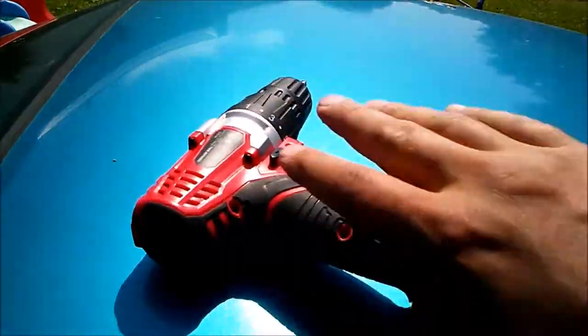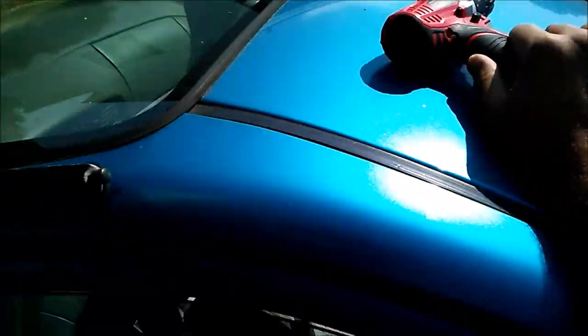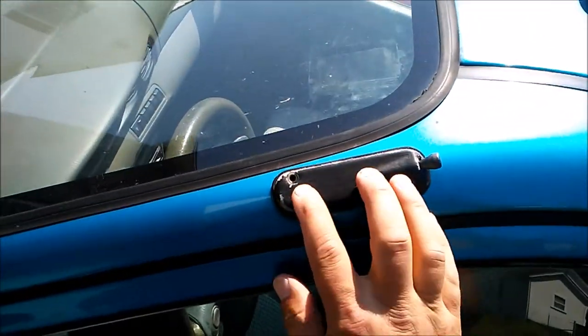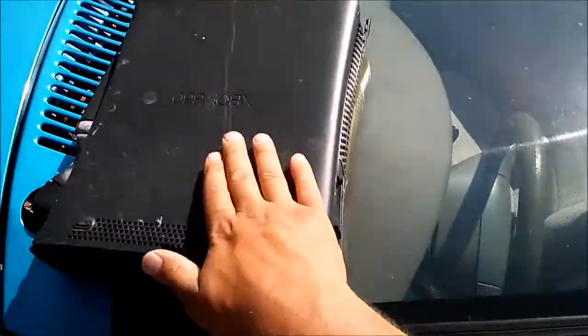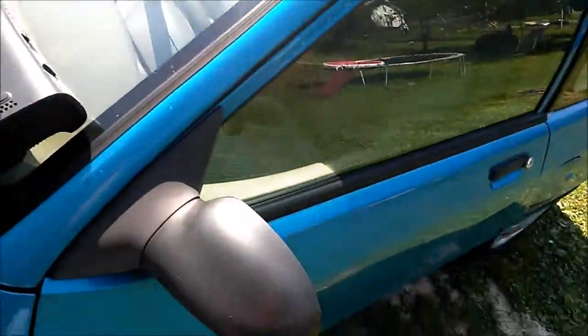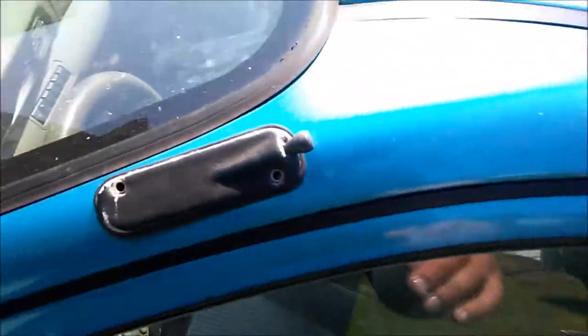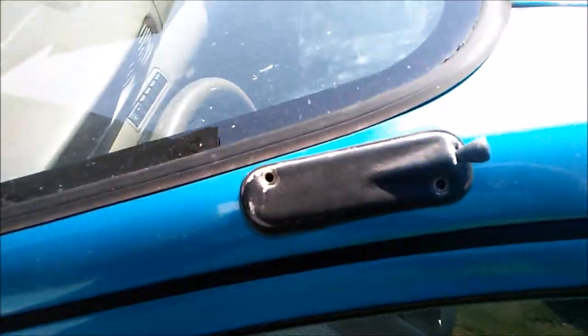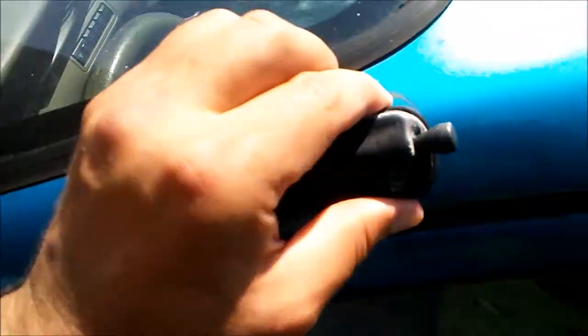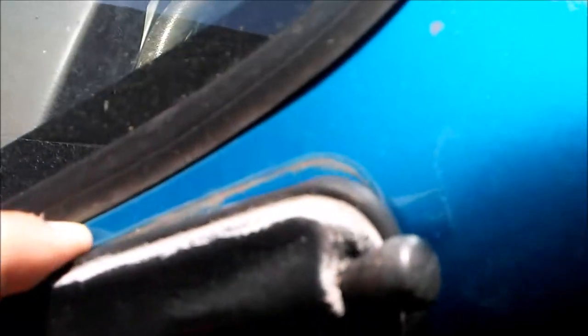The tool we're going to use is a powered screwdriver, and I am currently in the process of removing this antenna. So in this video, all right, we got these removed. Next is to take a peek inside here, see what we have going on here.